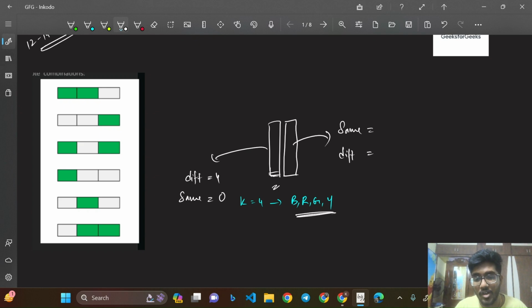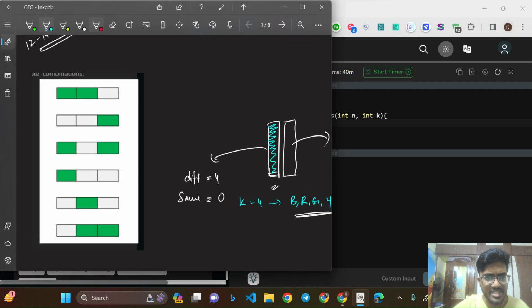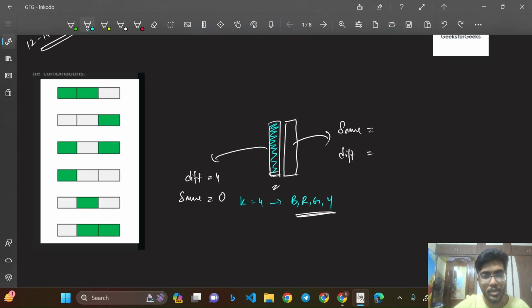Let us assume out of the four different options, I have painted the first section blue. If I paint the same color for the second one as well, how many choices are there? If I put the first one to be blue, the second one will also be blue. If the first one is red, the second will also be red. If green, green. If yellow, yellow, right? So whatever color I put on the first one, I'll put the same on the second one. Whatever the different choices I have for the first one, I'll replicate here. So same is basically nothing but different of the previous.